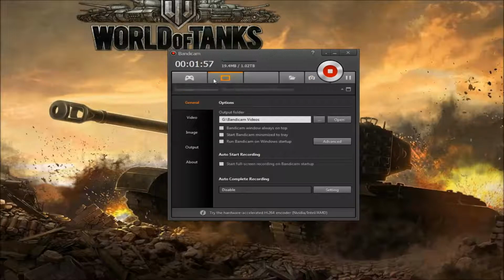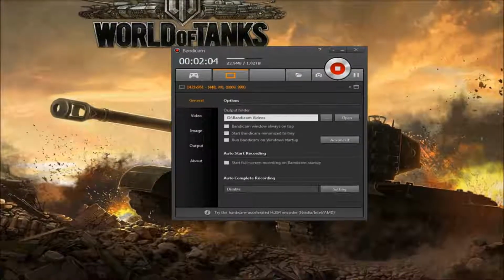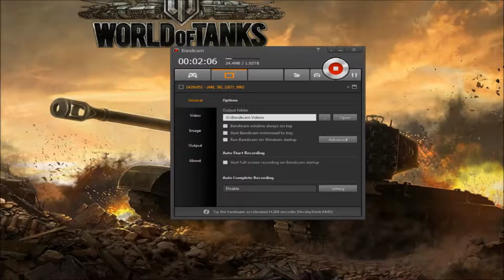Now, I'm using it in windowed mode, as you can see here. This is filming a rectangle on the screen. I can adjust the rectangle now by making it smaller and bigger live on video, and it does it for me. Okay, this is not what you use to record games. What you need to do is record this one. Now, what you'll do is you'll set up and open up World of Tanks or whatever it is you're particularly wanting to film, and you'll press this button. When you click on the game, it will then make this the DirectX OpenGL window, which means that whatever the video the game is playing on that screen, that is what will be recorded. Alright, that's what you need to use for that.